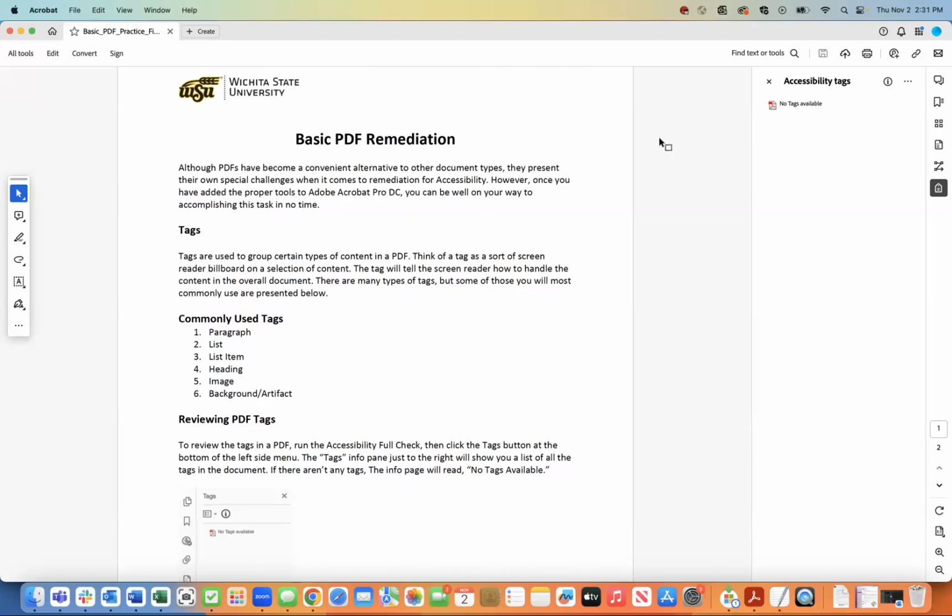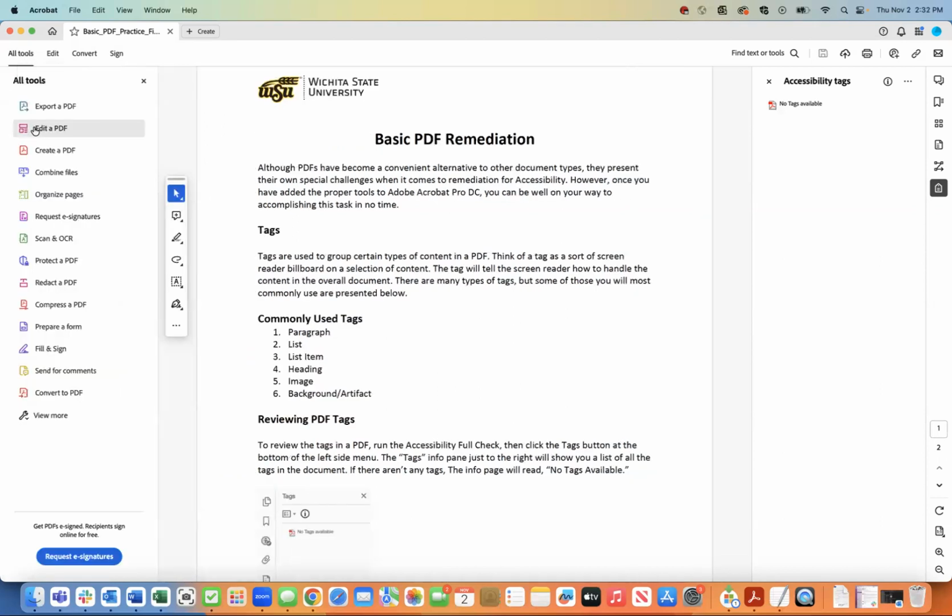Okay. Right now, this document has no tags. A document with no tags is not considered accessible. The screen reader uses the tags to relate the content to the user. So it's going to need tags as we go on. We're going to go over here where it says all tools. We're going to click that, and it opens a toolbar with a lot of different options in it.